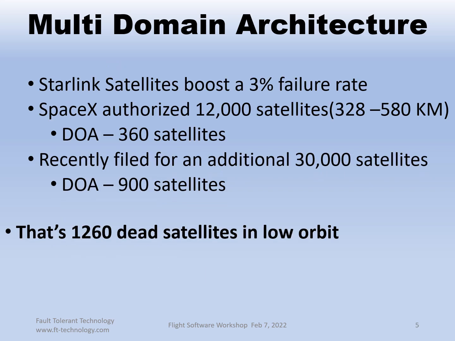Small satellite failures can create a space junk problem. SpaceX has launched 12,000 satellites so far, and there are plans for an additional 30,000 satellites to be launched this decade. While they claim a 3% failure rate, that's 1,260 dead satellites weighing 550 pounds apiece in orbit circling the planet aimlessly. Some reports have that failure rate down to 2.5%, but that's still over 1,000 dead satellites for this constellation.